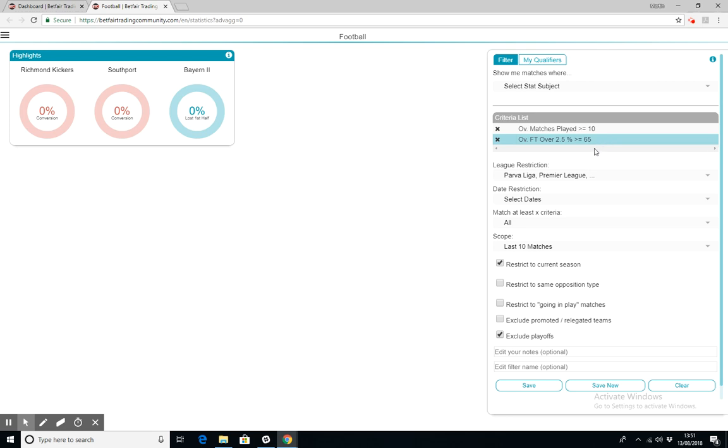Okay, so the reason I've picked 65% is that I want odds where they're close to evens on this market, because I like this market for the fact that a lot of the bets are close to evens, because over 2.5, under 2.5, a lot of the time will be around a 50-50 chance. So it means that you're getting okay odds. I'm aware with these filters, I don't want to create something that's looking for 1.1, 1.2 shots that I'm backing and hoping to win. So yeah, for the 65%, it basically means as long as I'm getting odds above 1.8, I should be getting value on these.